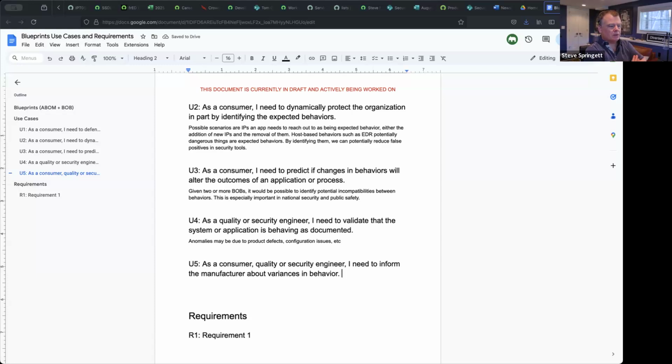So if something is not behaving as expected, I can document what I'm seeing versus what they're seeing, and now I can communicate all of that back. This is back to the point about capturing those deviations from the actual. Here, this is what we actually saw occur. So this is using both at the same time to inform a manufacturer, or somebody with a need to know, so they can do some investigation.